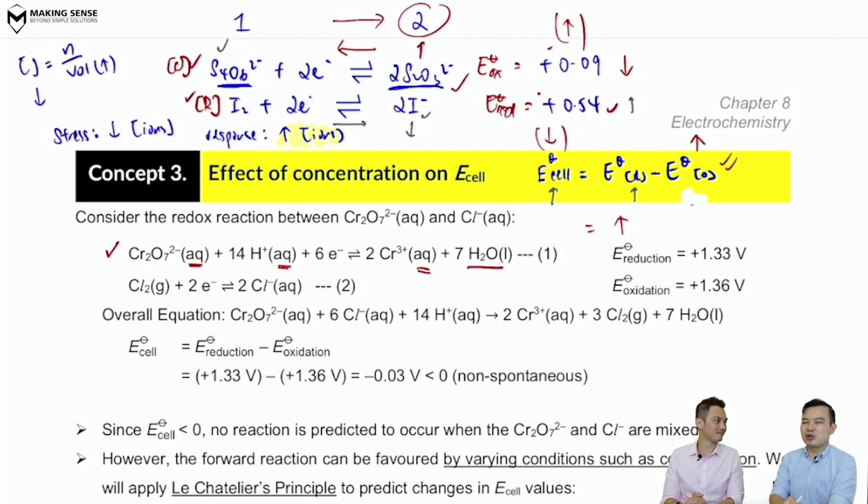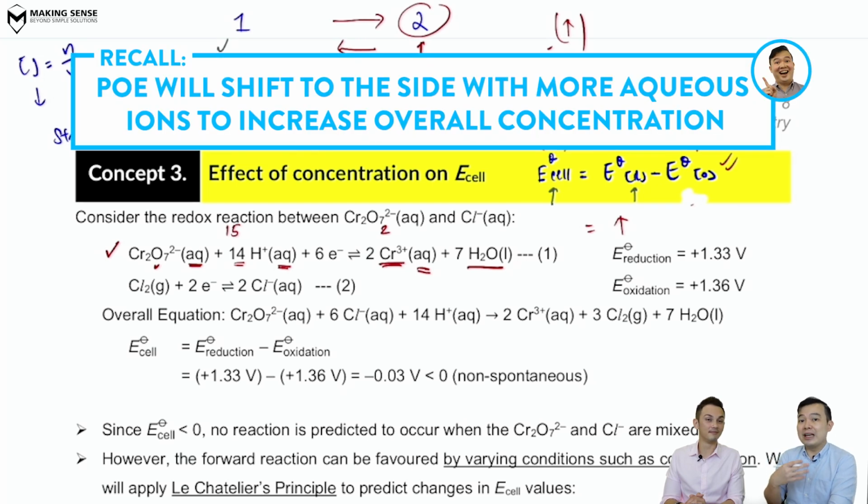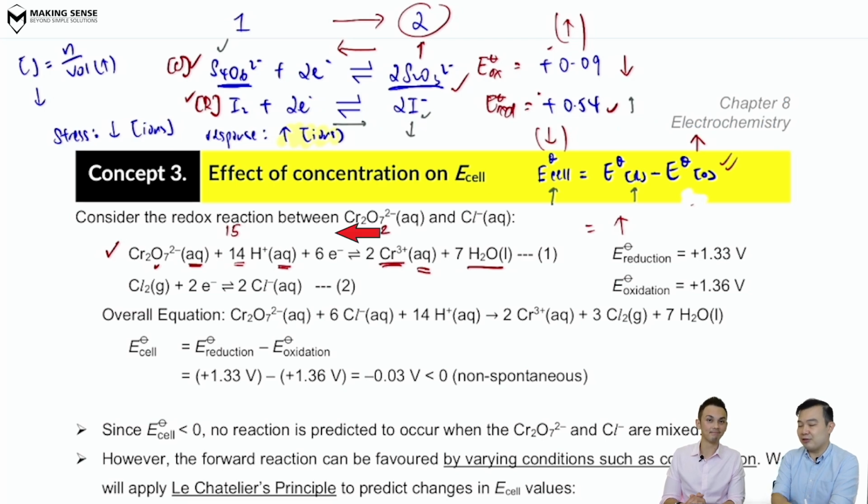Okay, so I have no choice but to go back to the fundamentals, which is to look at the total number of ions. So in this case, for this reaction, you realize there's one ion over here, but there's 14 over here, which means that on the left-hand side, there's a total of 15 ions. But on the right-hand side, you only see 2 of them because that came only from the Cr3+. So at the end of the day, if you put in more water, LCP will help me to increase the number of ions, which means that it is going to favor the backward reaction to create that 15 ions.